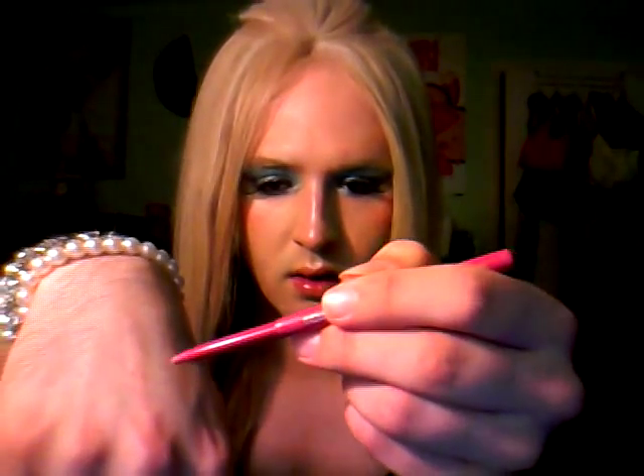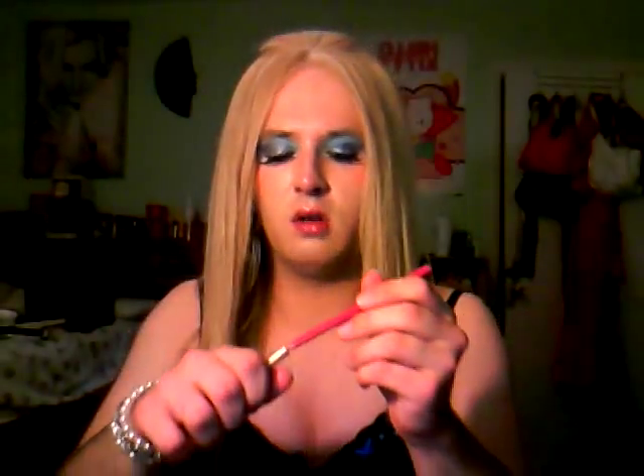Lip liners you can get from Dollar Tree for a dollar — you can line your lips with it, shows up pretty decent. Something else I got from Dollar Tree is e.l.f. Brightening Eye Color Quads — four different colors and they show up pretty good. One dollar, can't beat it. You can get these from the e.l.f. website or from Dollar Tree, Target, and stuff like that. I also got a highlighter pencil and lip liner — both a dollar, shows up good.